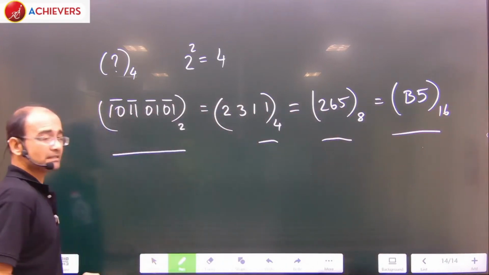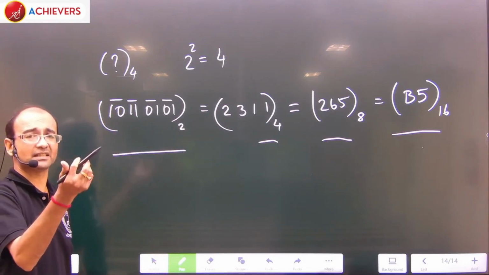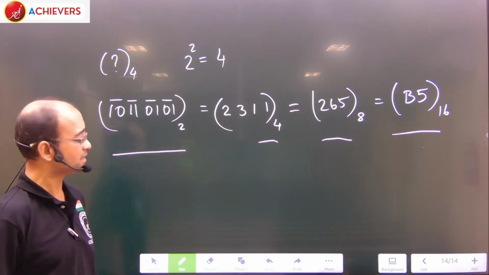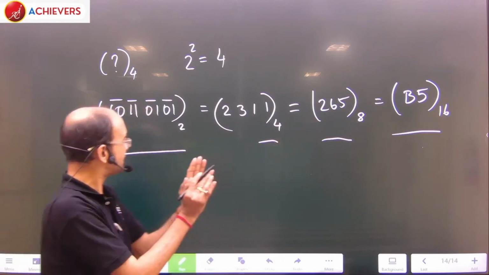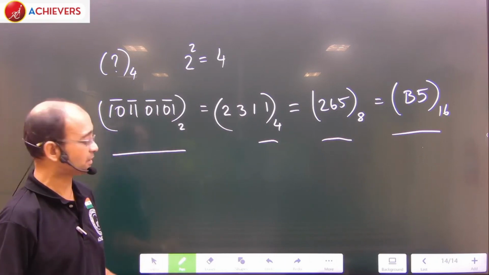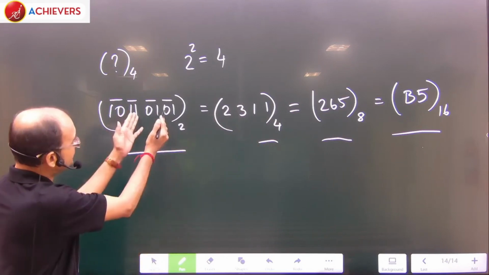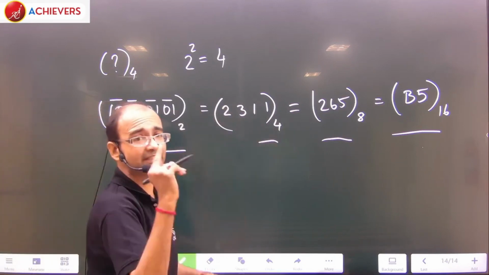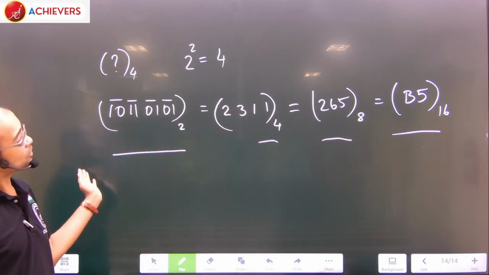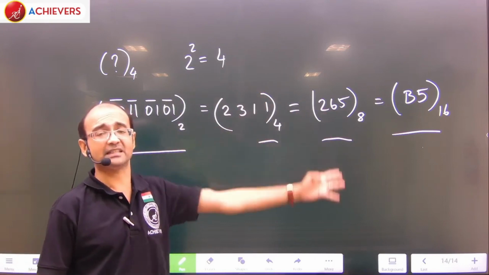So binary converted to tetranary number system based on 2 bits each, because 2 to the power 2 is 4, so power is 2, so we will consider 2 bits each. 2 to the power 3 is 8, so we will be considering 3 bits of binary converted to 1 digit of octal, and hexadecimal is 2 to the power 4 equals to 16. So 4 bits of binary will be considered as 1 digit of hexadecimal. So this is the logic that we play based on conversion of binary to tetranary, octal or hexadecimal number system.